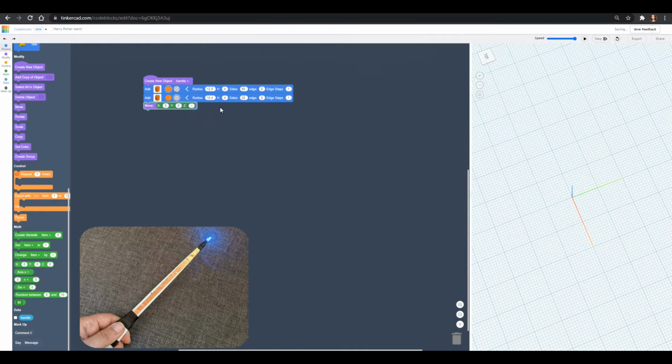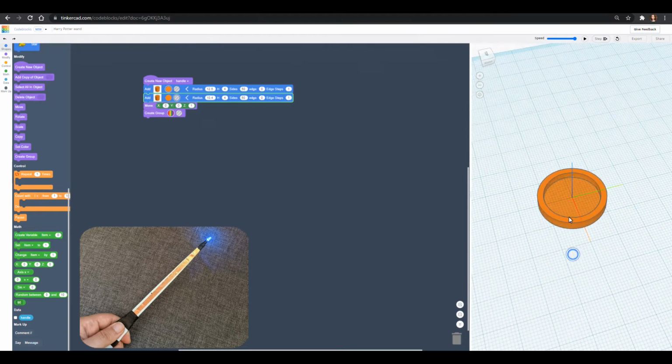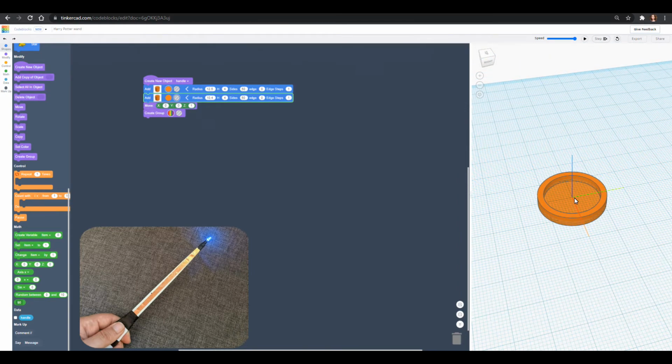Let's see. We can look at what this looks like if we were to group these together. I'm looking at the inside, it's going to be a little sort of ragged. Let's change those sides to 50 as well, so it's a nice circle. You can see I have this beautiful spot for my coin cell right there.